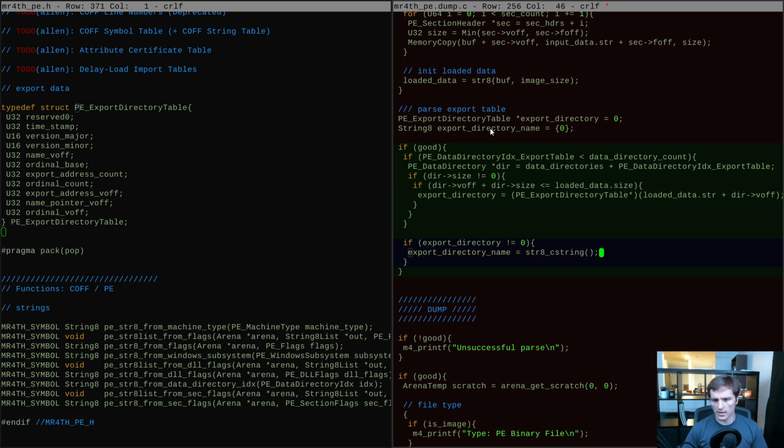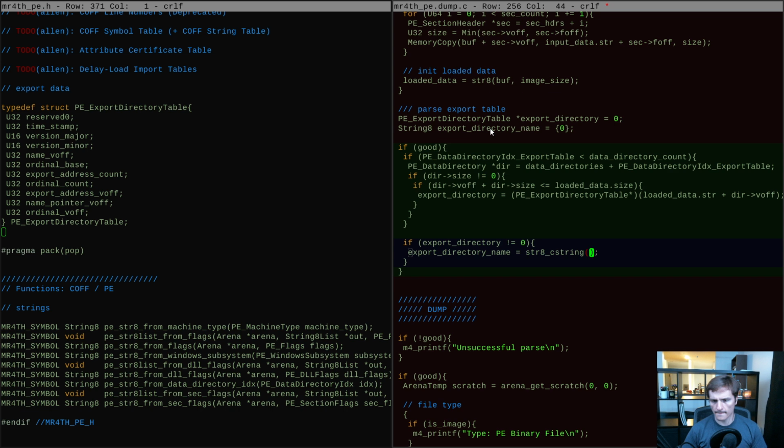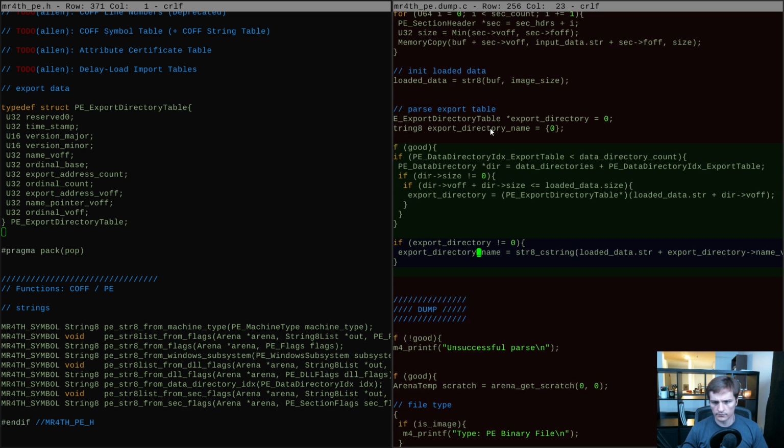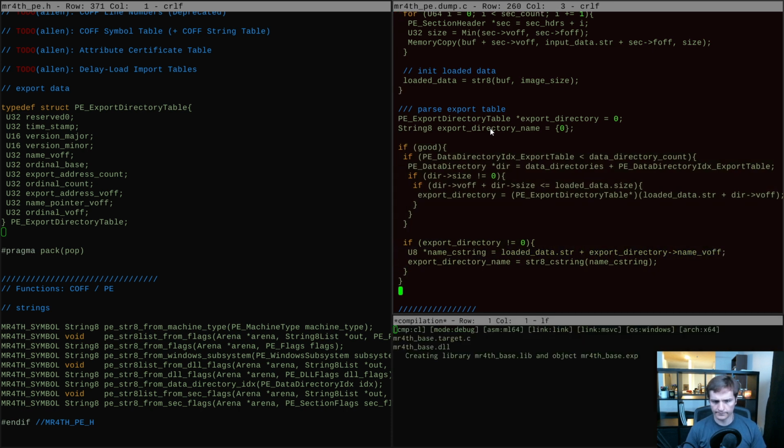Straight from a C string. Okay, so we want to take the loaded data.string and we want to add in the export directory name voff. I bet you that's a C string. Let's take a look.